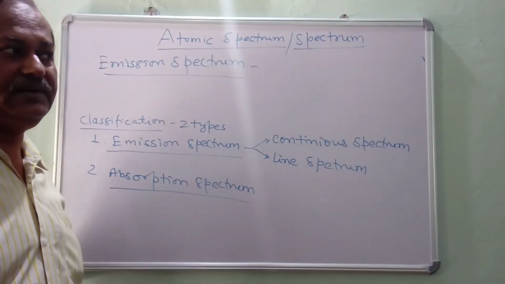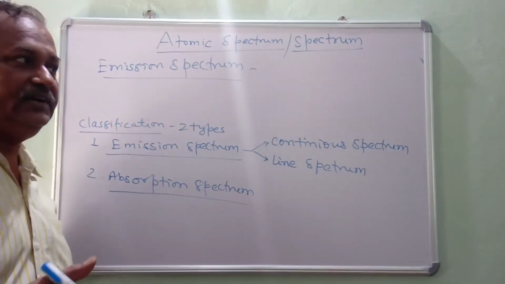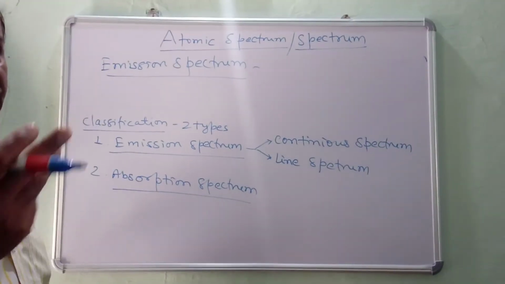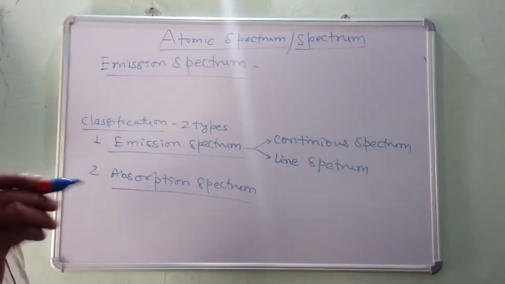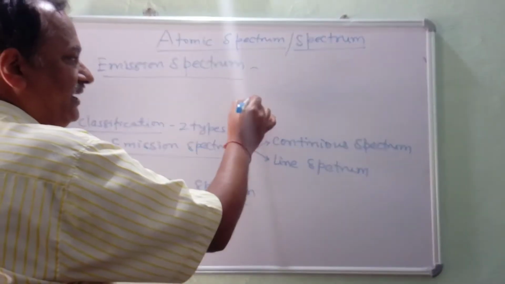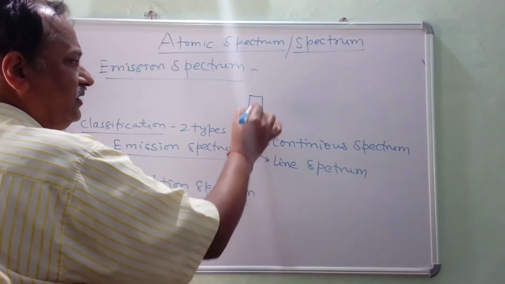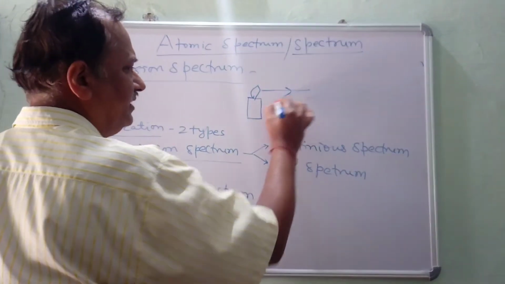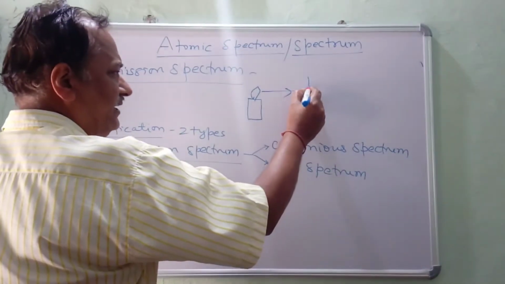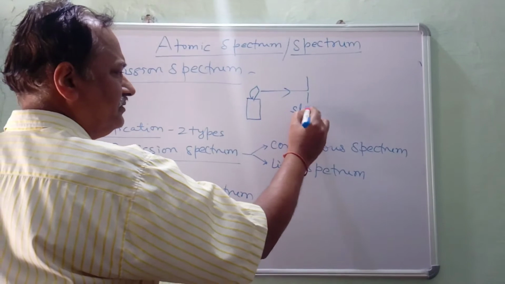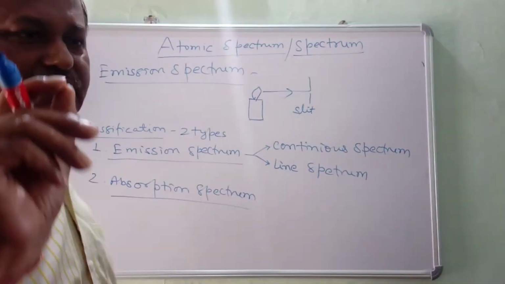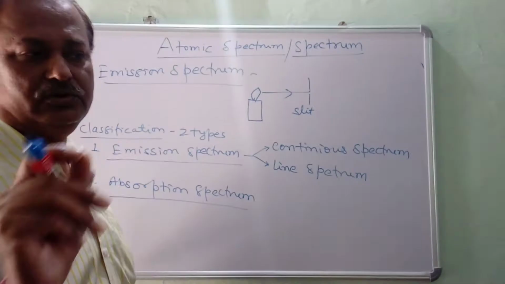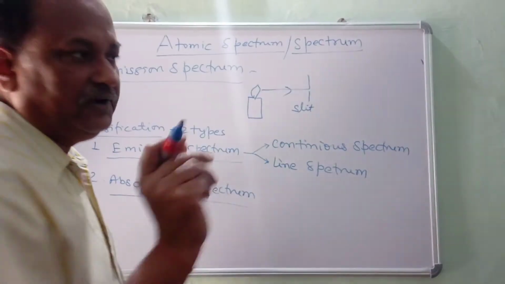You might have seen whenever any vegetable is cooked, what happens when it goes out of the vessel, then we get the yellow flame. So emission spectrum is obtained by the excitation. For example, we can take any candle. When the candle burns, the light is obtained and light is passed through a slit. A slit is very simple. It is a plate with a hole, and the purpose is that it allows the light to come out in the form of a fine beam.